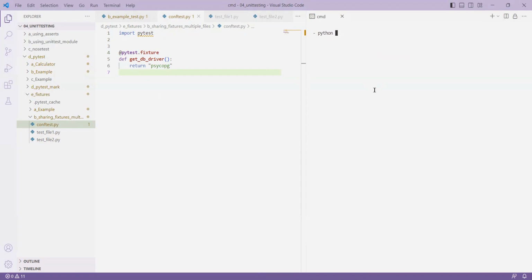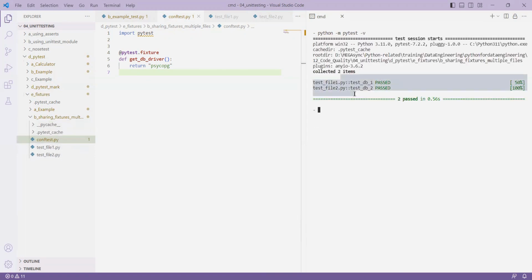Okay, if I say python -m pytest -b, you can notice that there are two test cases. Both are executed. So if you have something which you want to share across multiple files, this is how you do it. Hope now you understood the difference between ordinary files and conftest here.